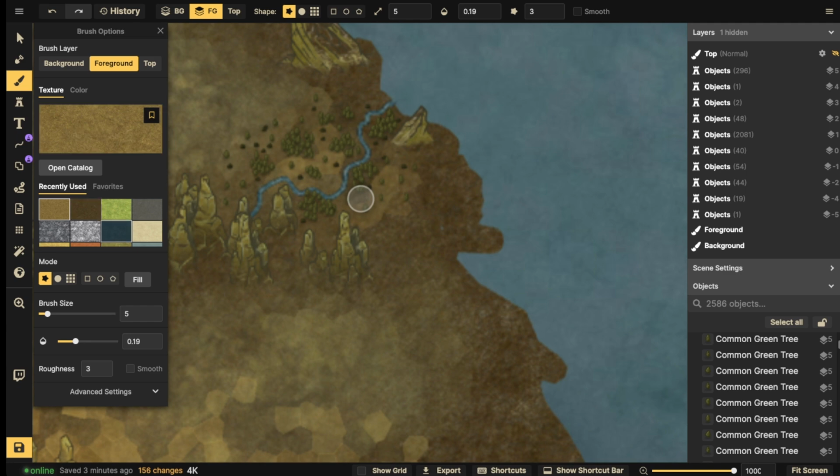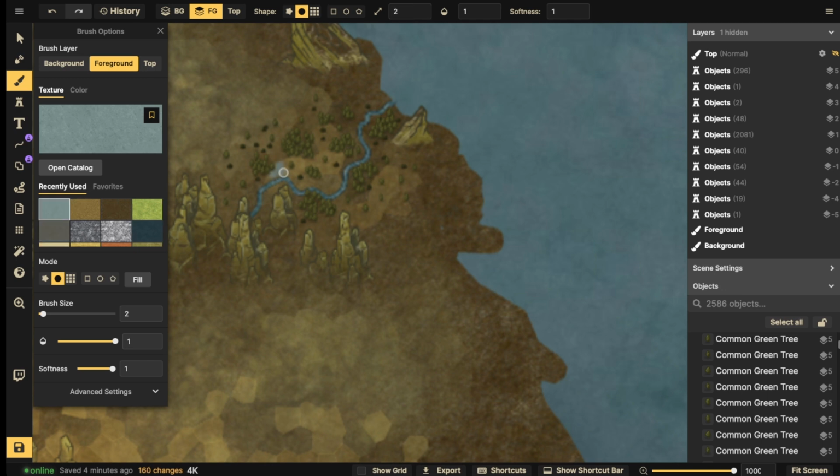All right. Now let's add in a little bit of water. And I recommend using a circle brush, soft brush works good. 100% opacity works fine, and we'll bring the size up to about 2. And then just put little single dot areas where you have a little bit of water. And it's not a bad idea to put it next to the river, as you would expect.